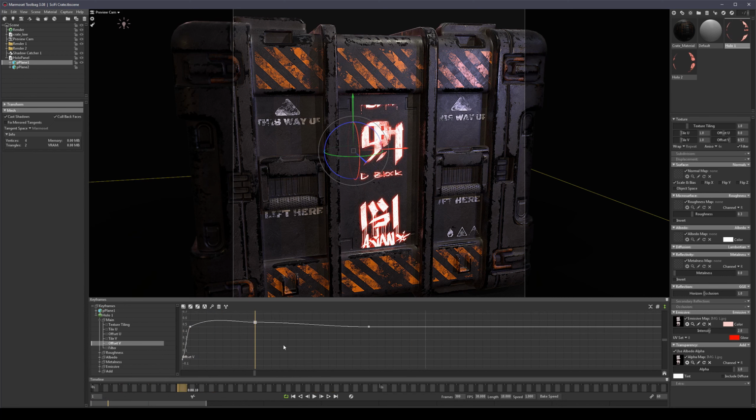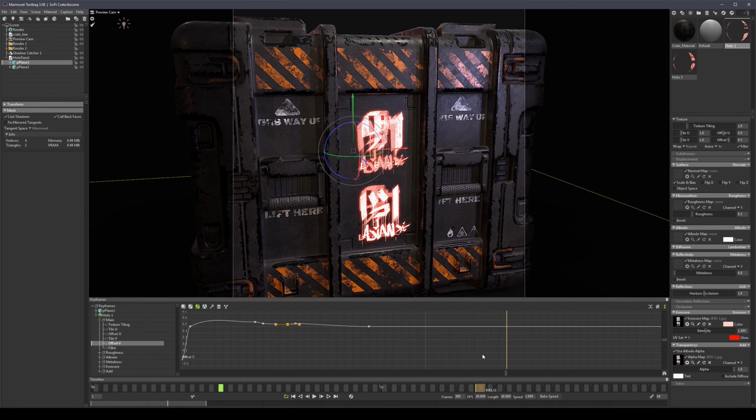Probably want to set another keyframe here. And I don't know, let's just do something interesting. Then over here again.